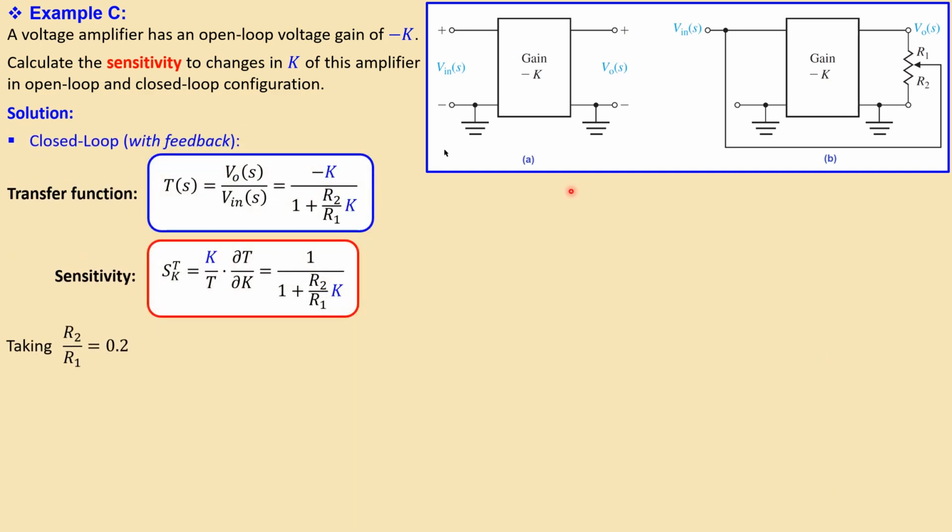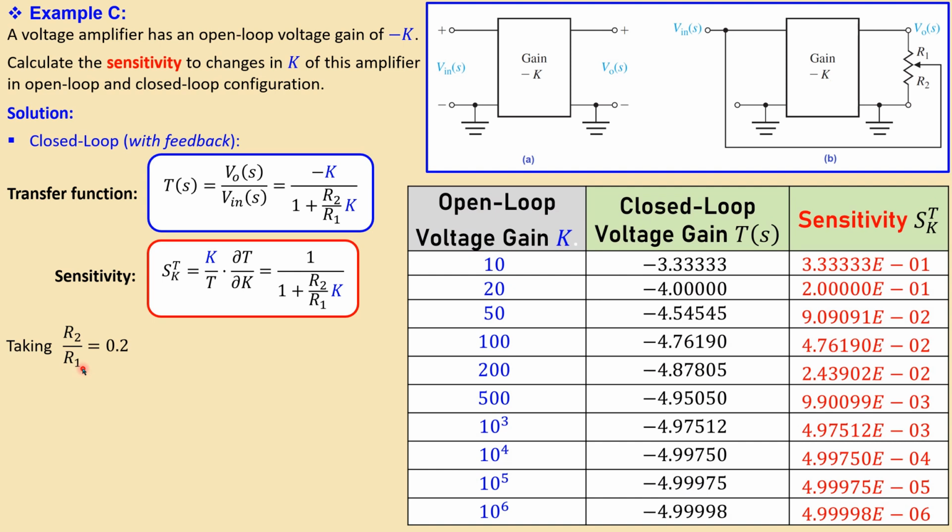So first, collect all the values that we have for our closed loop system using feedback. And then again, taking this ratio for R2 over R1 as 0.2. Now let's check the effect of the open loop gain, because I have, of course, said it is 100. What we have is then the following. You can see here for 10, a small gain value now, the closed loop gain is now minus 3.33, which is this expression I have used using 0.2, and sensitivity is here 0.33. This is then 10 to the power minus 1.